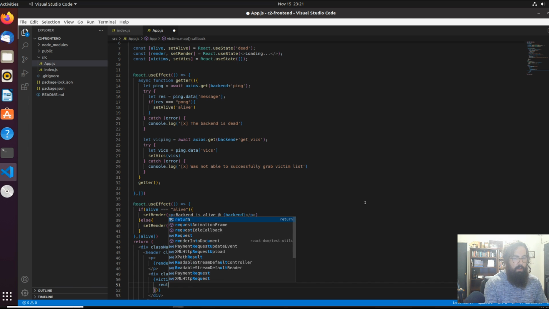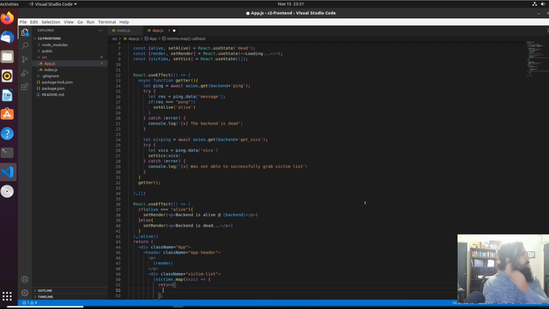And we are going to return, let's just make it a generic P with an ID equal to vic ID.